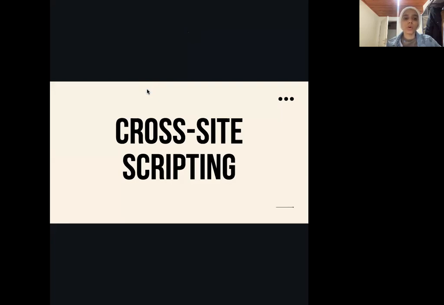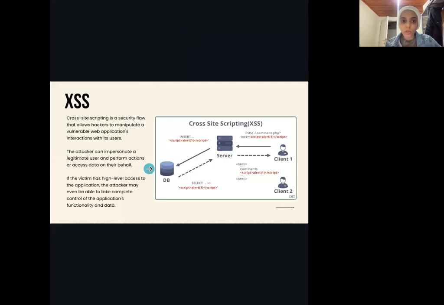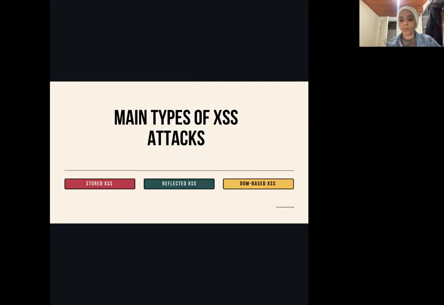Today I am going to talk about a type of cyber attack called cross-site scripting, or XSS for short. XSS attacks occur when an attacker injects malicious code into a web page viewed by other users, and this code can then steal user data such as cookies, session tokens, or redirect the user to a malicious site.